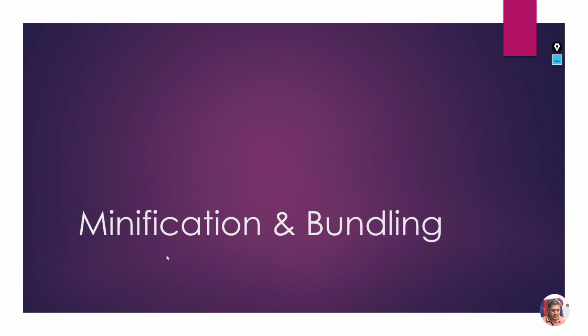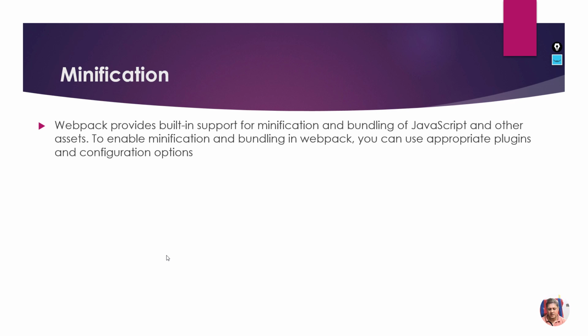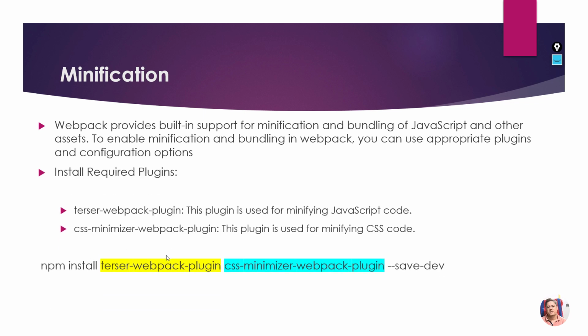It's very important, and we should compress our images also. Built-in support is provided by Webpack, as I told you. And how can you do that? It needs a plugin. The plugin name is the Terser Webpack plugin for JavaScript minification, and for CSS minification you need the CSS Minimizer Webpack plugin.